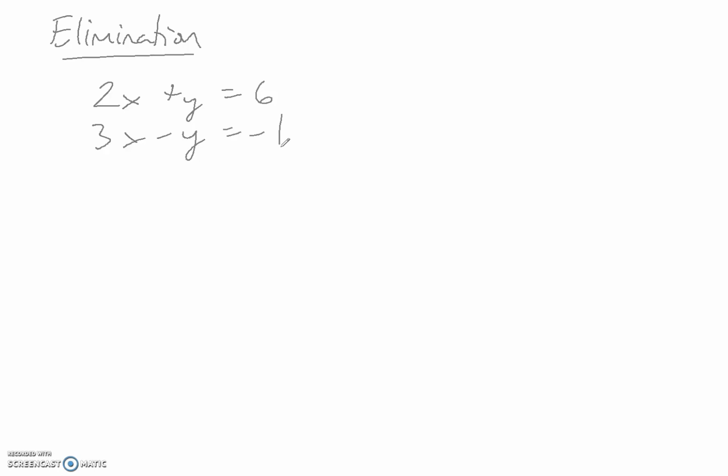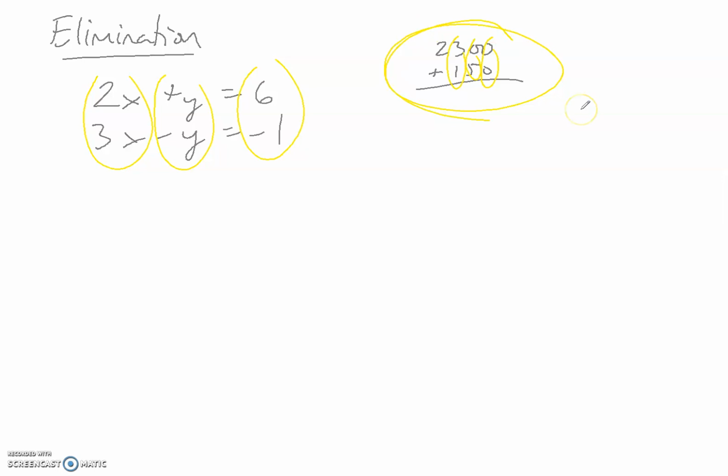And I'm going to do the exact same thing as when we had the 2300 plus 150. I'm literally going to do the exact same thing with the linear expressions. Now notice that these are all lined up. The x's are lined up, the y's are lined up, just the same way the ones, tens, hundreds are lined up. I lined up the variables and the type of variables on purpose. Now in the previous method, substitution, I often like to do those side by side. These ones you kind of have to do on top of each other, the same way you did the old-fashioned adding and subtracting.